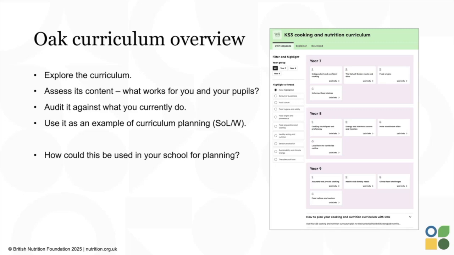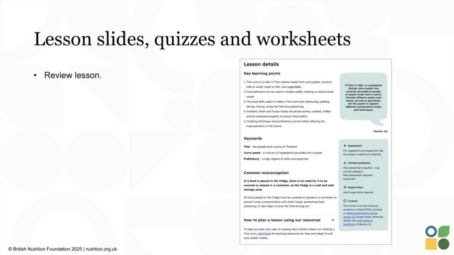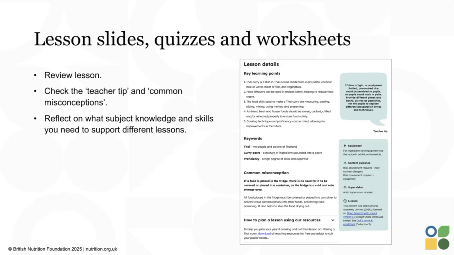So have a look at what the curriculum offers to you. Also, all the lessons, quizzes and worksheets. So there's a whole range of them, not just what's in secondary, but in primary too. So overall, there's 108 lessons, slides, quizzes and worksheets, which have been written, checked and double checked, ready for you. So review a lesson, for example, check out the teacher tip and also those common misconceptions. I think they're really valuable aspects that you could use and you could talk about them.